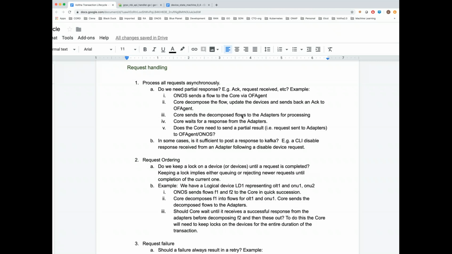Yeah. The question is, when does the core mark it as disabled? As soon as it sends the message, or when it gets the indication back that it's been processed? The core marks it disabled today when you get the request to disable something. You disable it and then send the request to the adapter. Yeah, admin disable. So let's say we say disable it. I think the core would set the admin state to disabled straight away, but then the adapter, upon getting that message, would turn around sometime later and set oper status to down or whatever we decided on. Yeah, correct. All right.